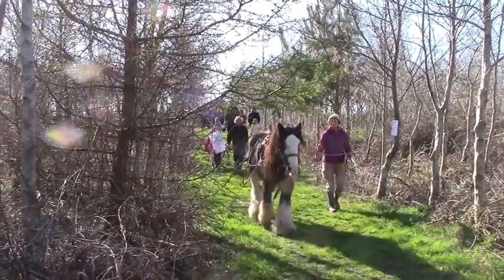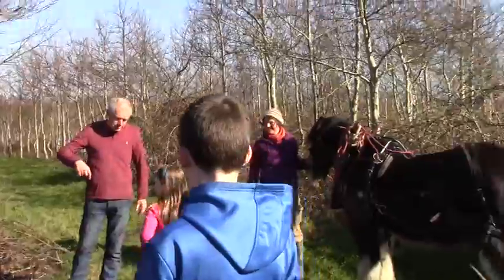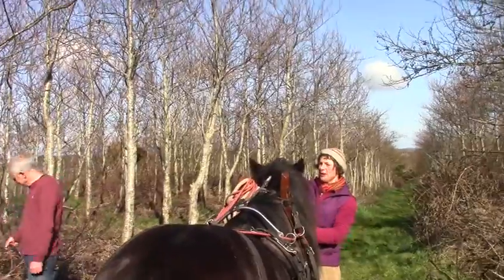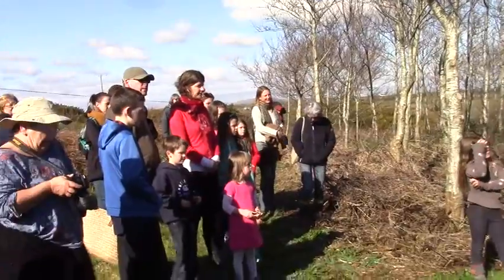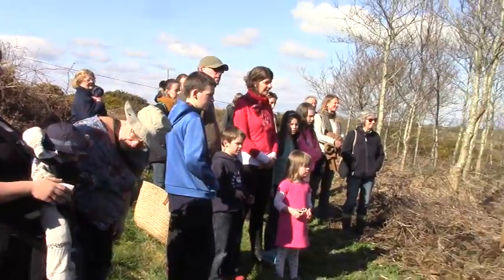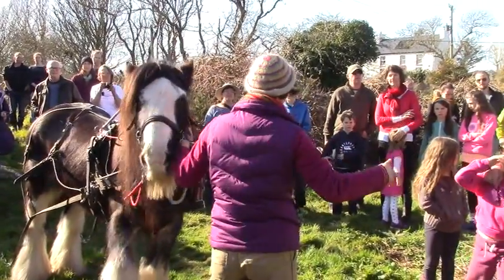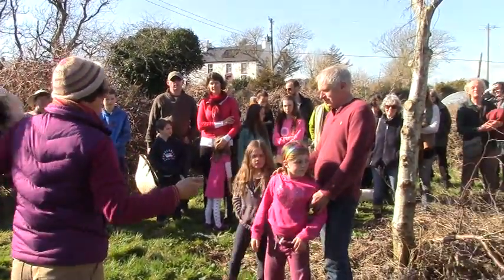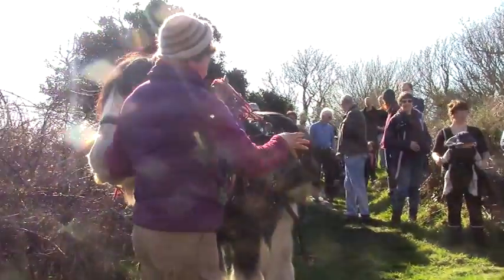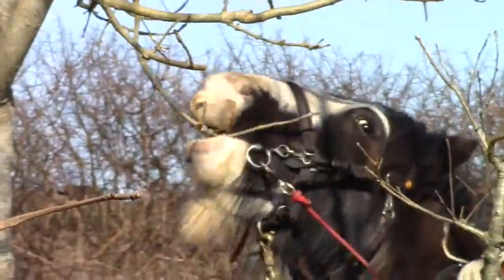Sandra and Henry demonstrated logging. Hello everybody — so this is Henry, Henry the horse. My name is Sandra. What we do today is show you how Henry pulls some wood out of the woodland here. More people would have these kinds of woodlands where they want to thin a bit, just pull out some firewood and let the rest grow. The logs aren't very straight and they can bounce about — we don't want any bruised ankles or anything else. And Henry demonstrated his own style of tree pruning.